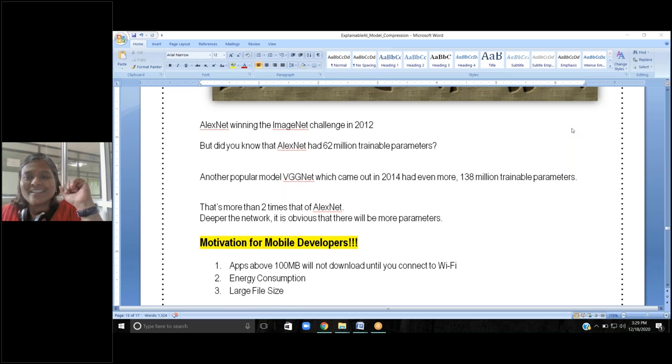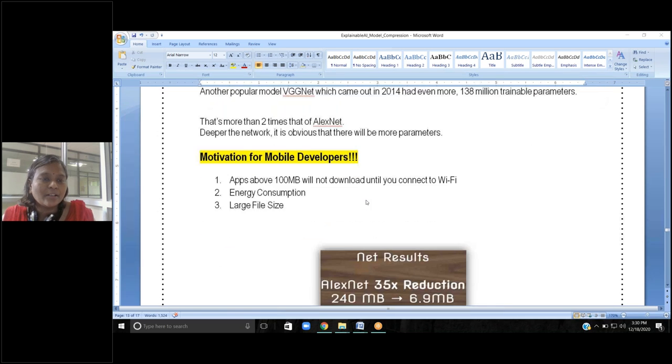But the question is, look at the million number of parameters itself, millions. My own laptop may not be suitable for this one. Even a GPU laptop takes time and space. So that is why people went for model compression, the first reason. Then look at AlexNet becoming double, 60 to 138 million. This VGG net becomes double.